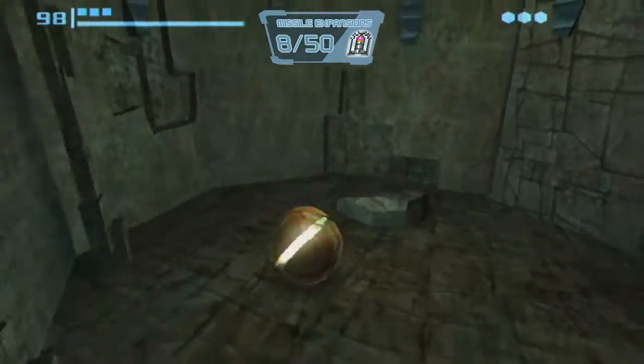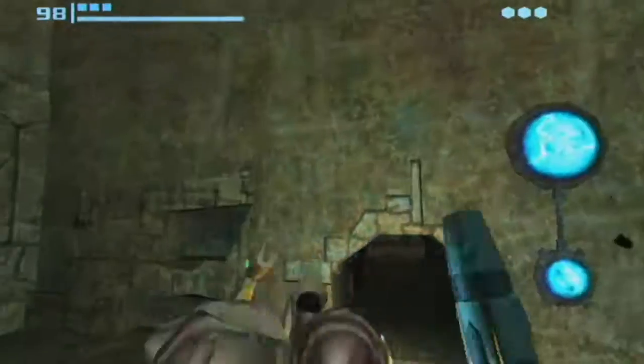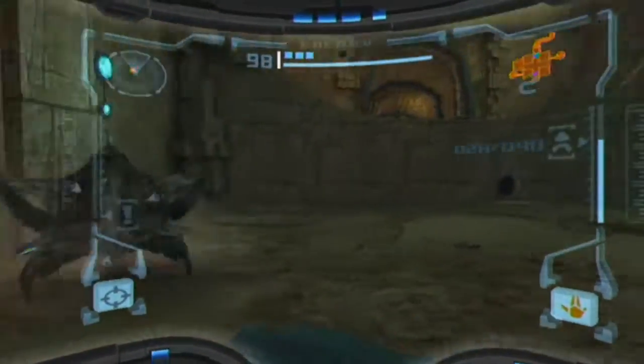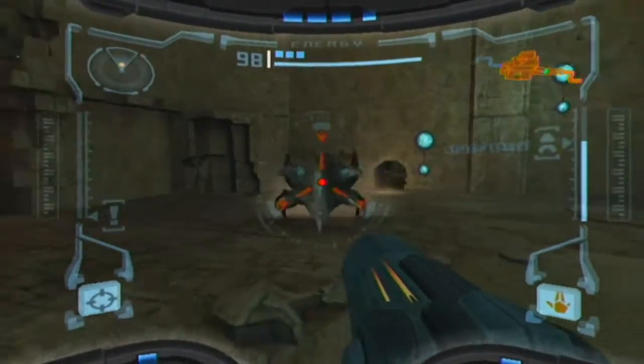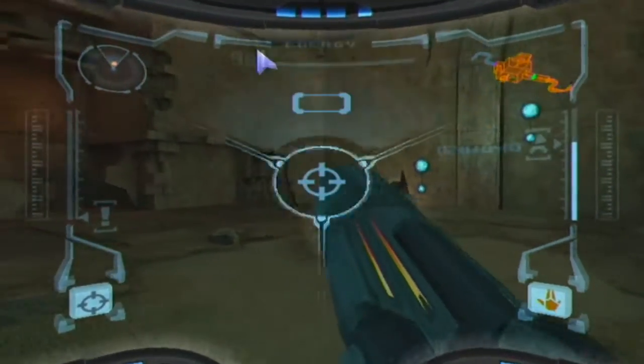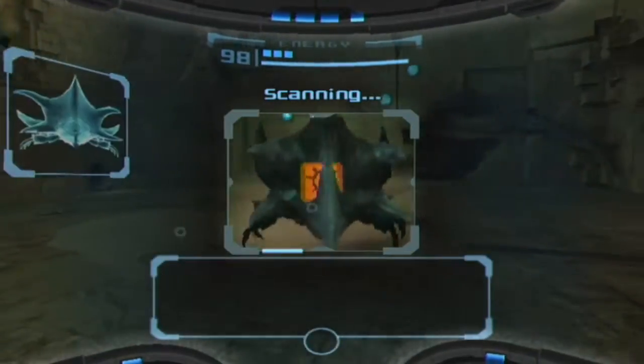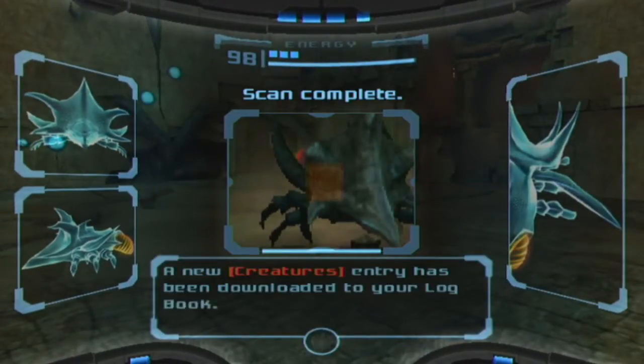And when I pop out, I'm just going to scan the plated beetle, just because I will keep forgetting otherwise, probably. God, camera needed to focus on him there. I can't rotate the camera fast enough today, and I don't know why. I think my Wiimote's acting up. Stop scanning random blue orbs around the room. Scan the plated beetle, please.